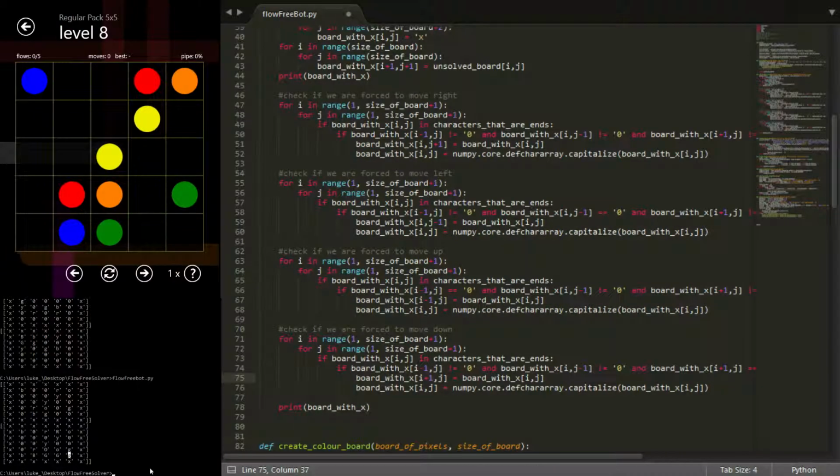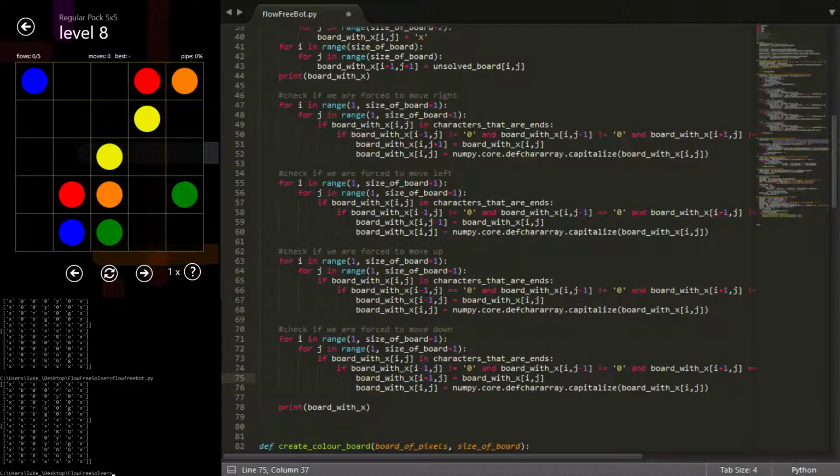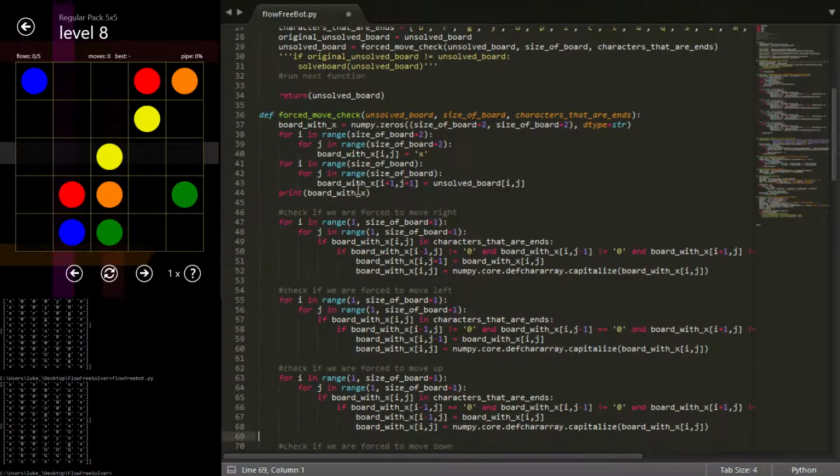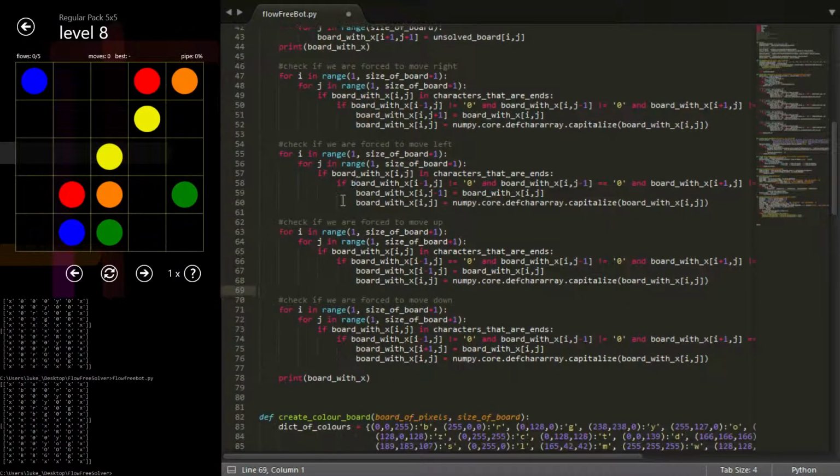Okay, so I've copied those over. I'm going to run this, see what it comes out with. So you can see again we've got these false moves, and you can see it's made a mistake here. It's made the green go up, but this mistake only happened because this cell got filled by a green where it should have connected them. So we're probably going to need some sort of function that will check if there's two ends next to each other, check if one of them are forced, check if they need to match up. I'm not sure how we're going to do this, but I'll get back to this after this video, so probably be what we do in the next video.